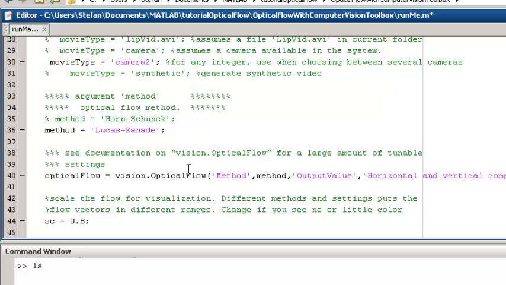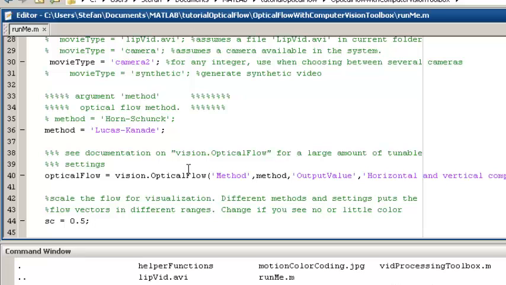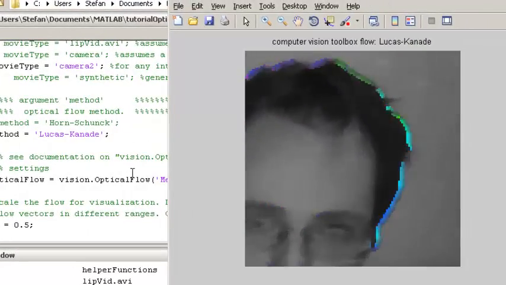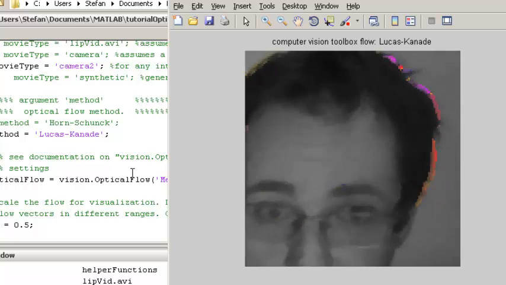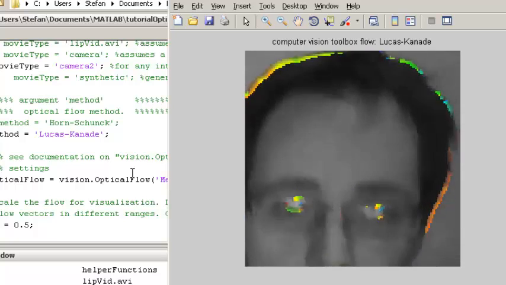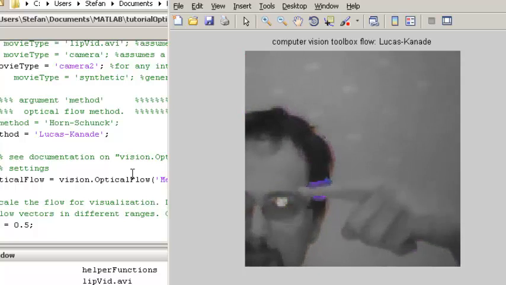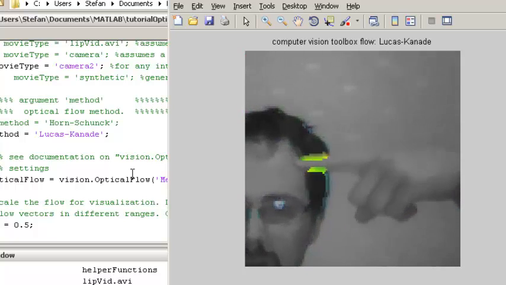So for that reason, I have the scale parameter here, which you can change. I think 0.5 was a good value for the camera feed. There we go. That makes it look a little bit more reasonable. So this is a Lucas and Kanade implementation. It has the same issue of needing a high contrast.